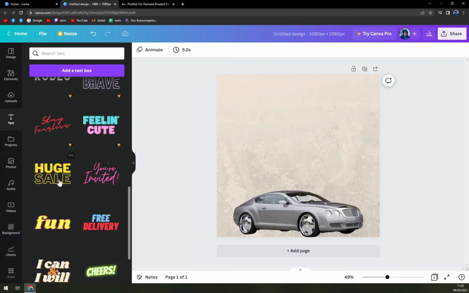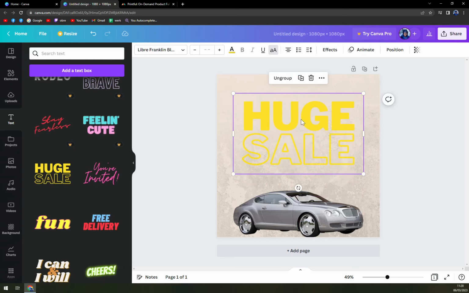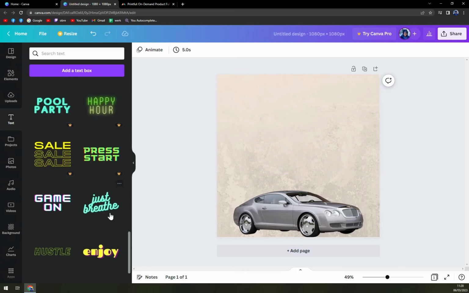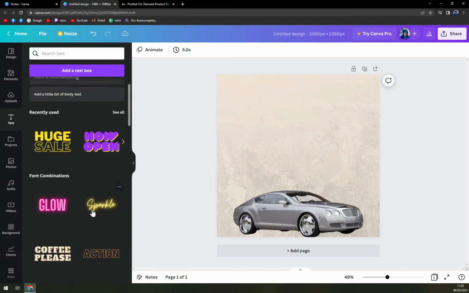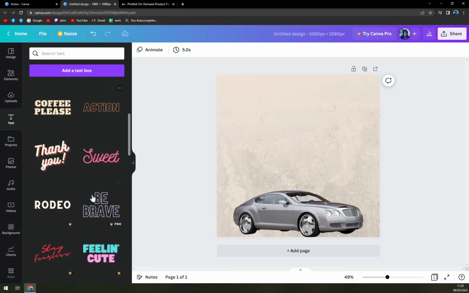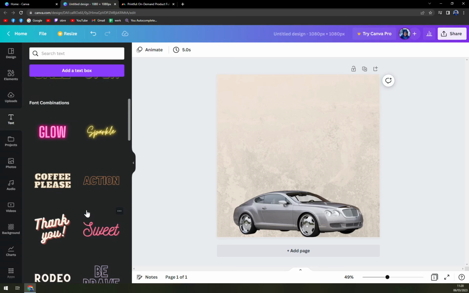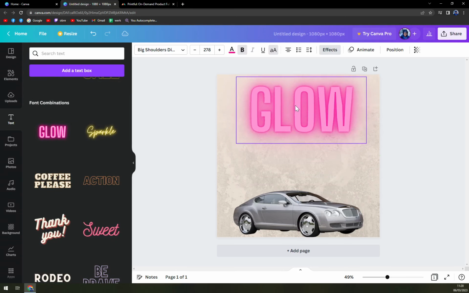Huge sale. Maybe this one is actually, no, it's too yellow. I want to go with something outstanding, and I'm going to go with the glow option.